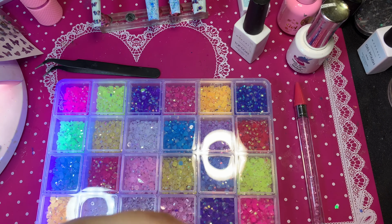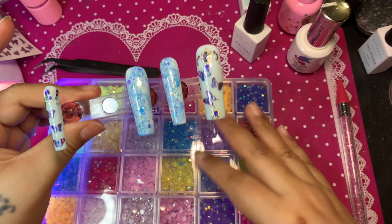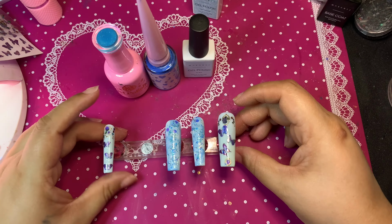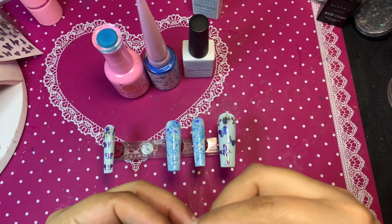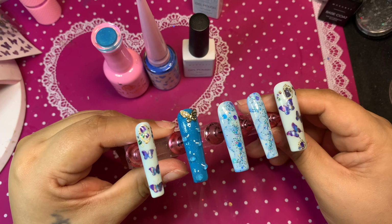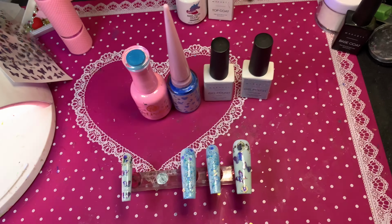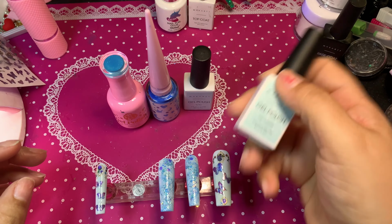So besties, here I am cleaning up, trying to put everything up, waiting for the ring nail to come out of the UV lamp. Thinking I was done, but I really was not satisfied, besties. So what I did, I got that Taylor turquoise and I put a very thin layer of it and it looked a little better.